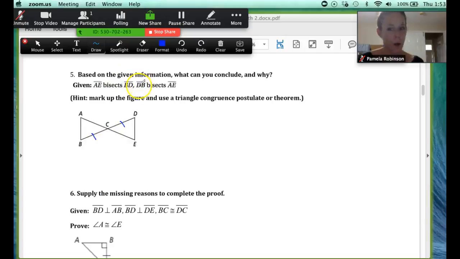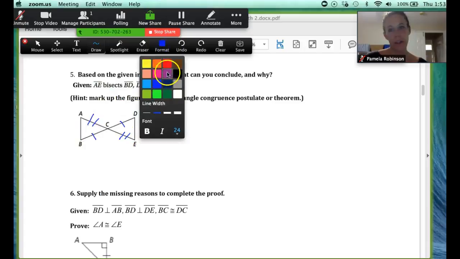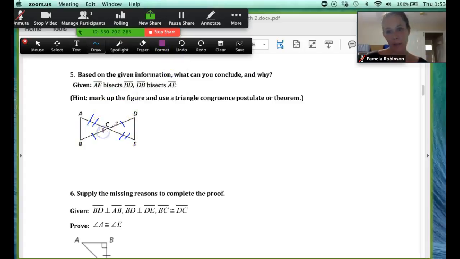Now we go and we say, well, BD, this guy, bisects this guy. So now this guy gets bisected, AE. We double mark it. Now we have some sides congruent here. That side congruent to this side congruent to this side. I can easily do vertical angles again right there. Done. Now I've got side, angle, side. So by side, angle, side, I can get these triangles congruent.